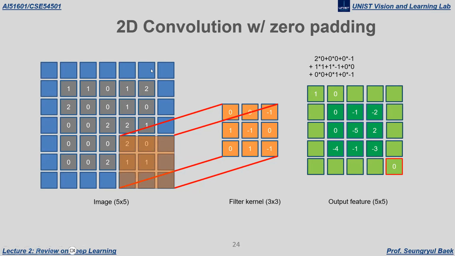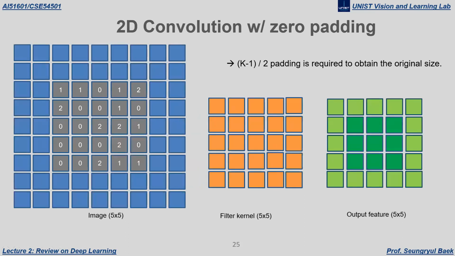Okay? So this is the zero padded image when the zero padding is 1. If the zero padding is 2, you will surround the image with 2 pixels like that, okay? That's the zero padding. So this is the example for when the zero padding hyperparameter is 2, right? So you will surround the original image by 2 pixels, okay?